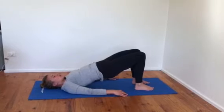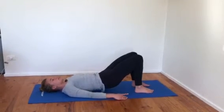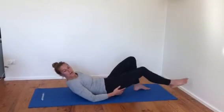Big breath in at the top, breath out, scoop and curl down. Pushing each spine segment in as you go. The pelvis and the bum is the last thing to go down. That is 1 rep. Repeat that times 10. Then we're going to go on to your single leg bridges.